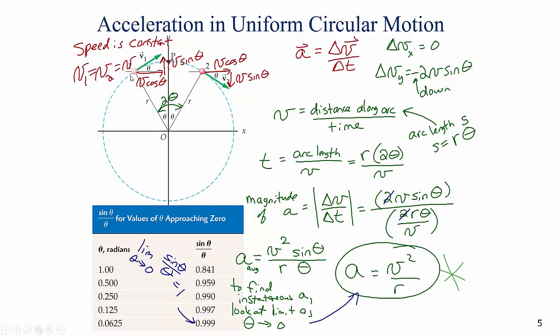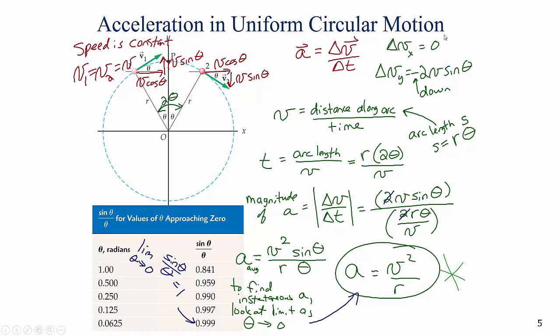And so in this picture, we show one velocity vector. It has an x component and a y component. We have this later velocity vector. It has an x component and a y component. Just to make things easier, we picked some symmetry. So the first point is some angle to the left of the y-axis. The other point is the same angle to the right of the positive y-axis.